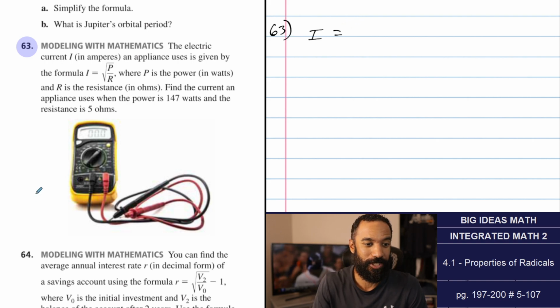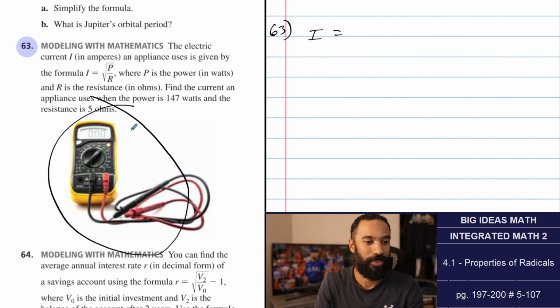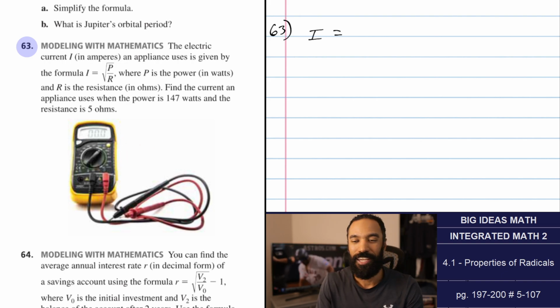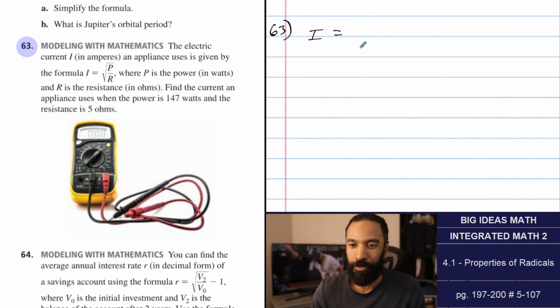Like, I had trouble with this device. I said, what do I do? Because look, there's so many dials on this thing, guys. It's crazy. Anyway, I think I figured it out through YouTube.